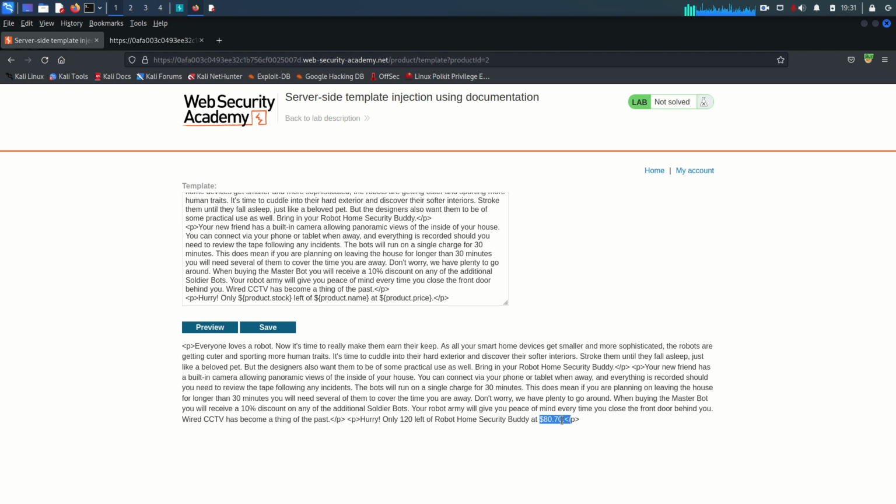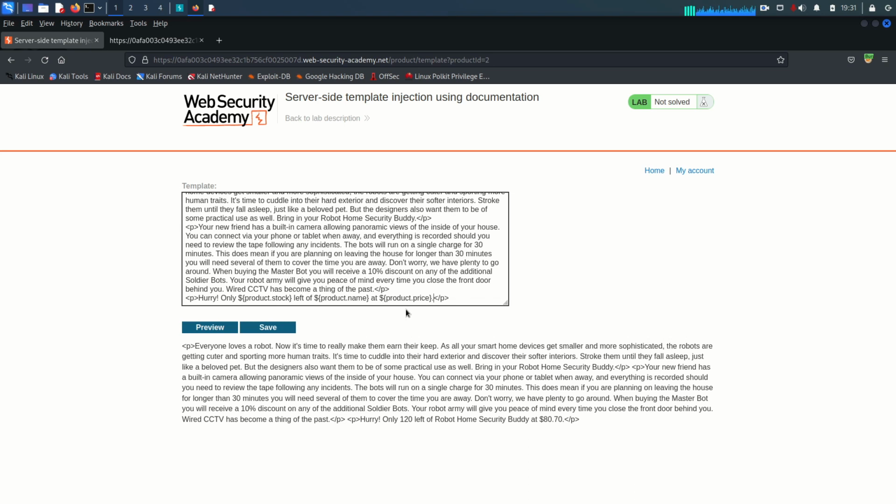So the values render because of these arguments. This confirms that there is a template engine running in the backend.